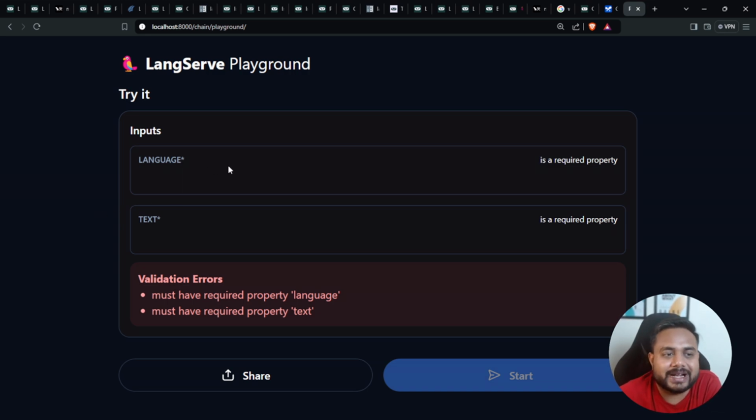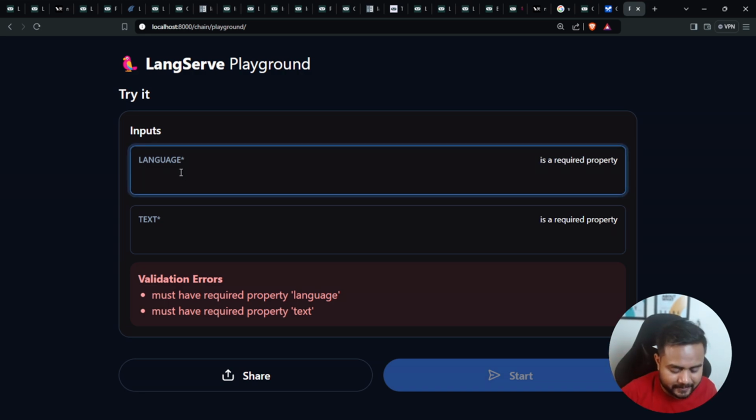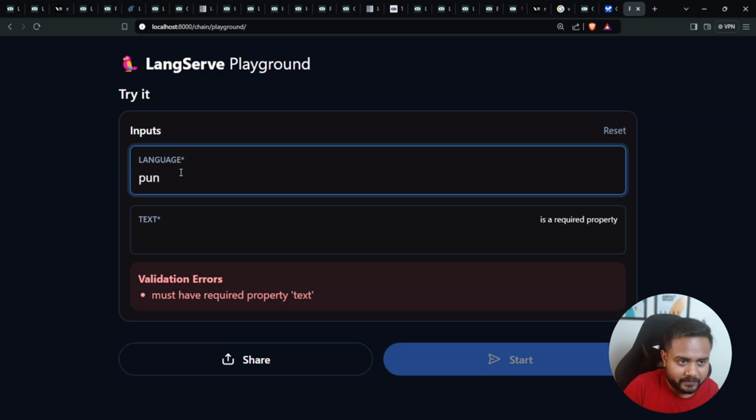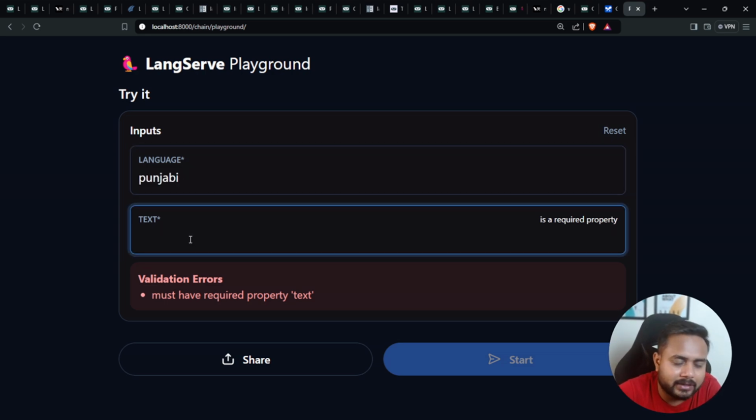In which language do you want to translate your data? Tell me. So let's say if you want to translate into one Indian language, I'm saying Punjabi. Okay, Punjabi. Everyone knows about Punjabi. And let me write something over here. I can write in Hindi also. So Hindi में लिखते हैं थोड़ा सा. I'm going to write over here.